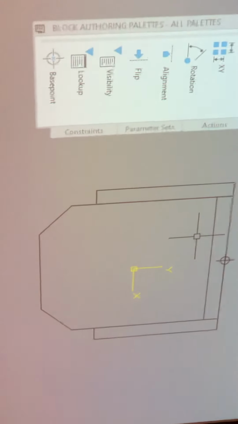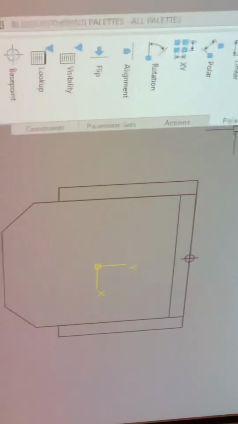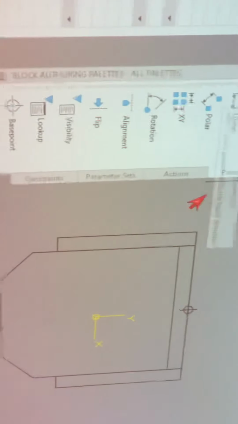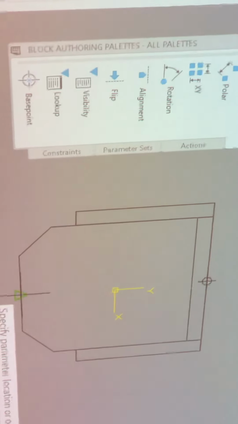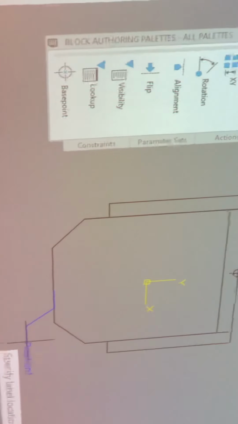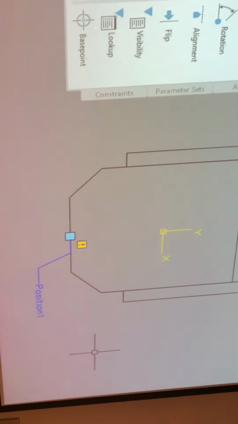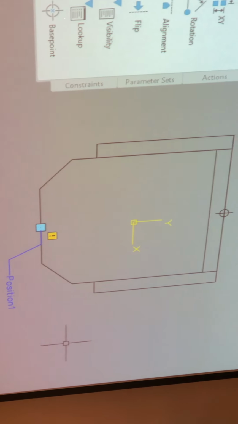You can also add additional insertion points to a block. We have this point option. If you take that point option and come down here and click on this midpoint, it pulls out this parameter that you can just drag out. You can give it a name or you can just leave it. Now that chair has 2 insertion points.